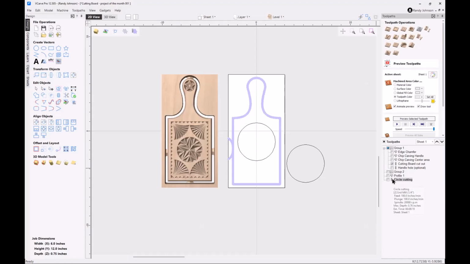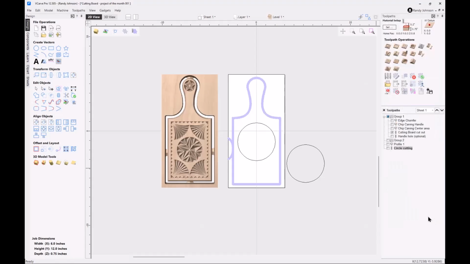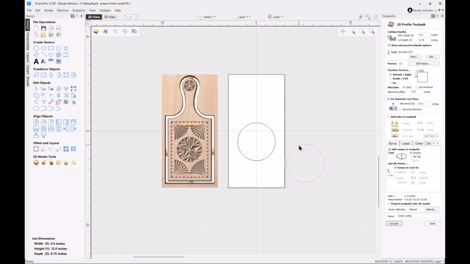Okay, so I'm going to open that up. One more change here. I want to turn off that one. Double click on the circle cutting toolpath. Don't need that circle. Select that one. Okay, so let's cut on the inside. I believe you said you wanted. And we're going to ramp.